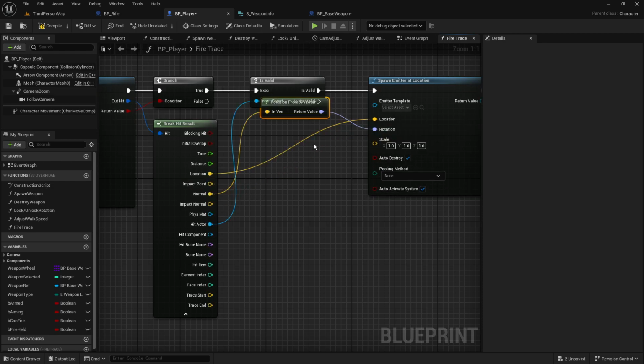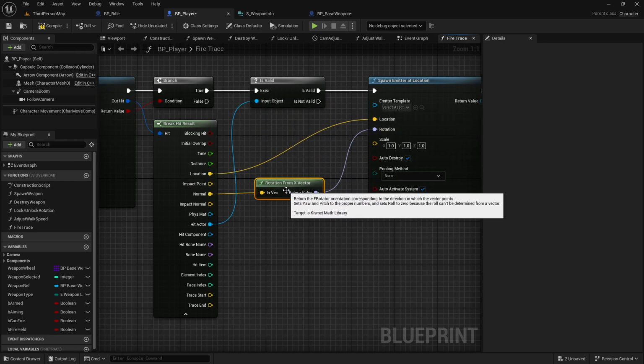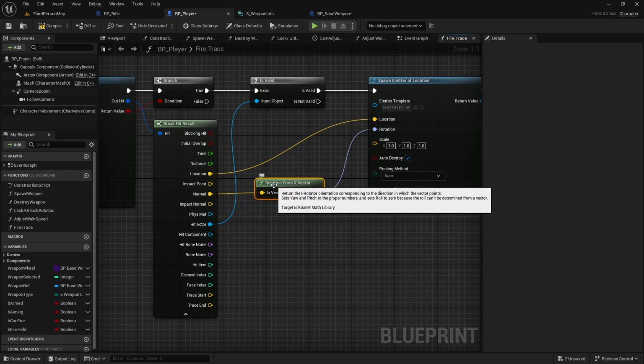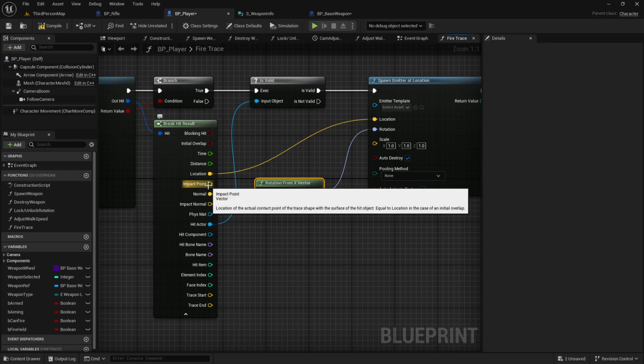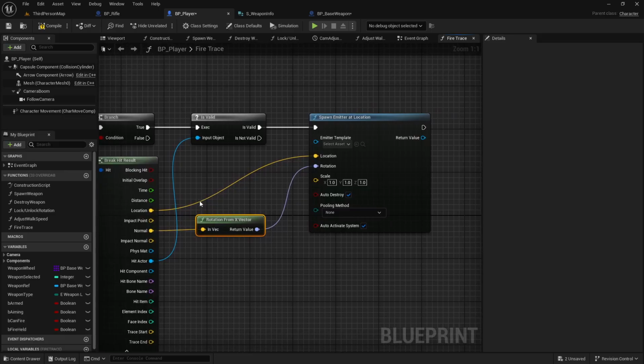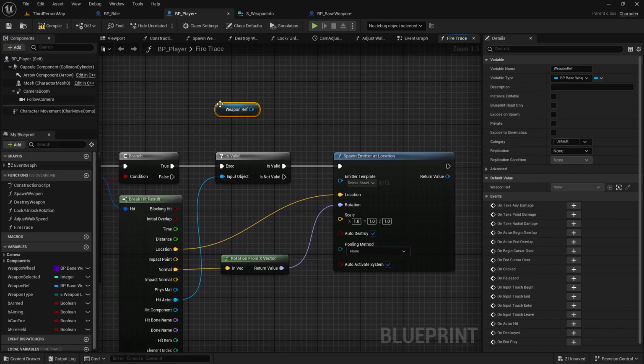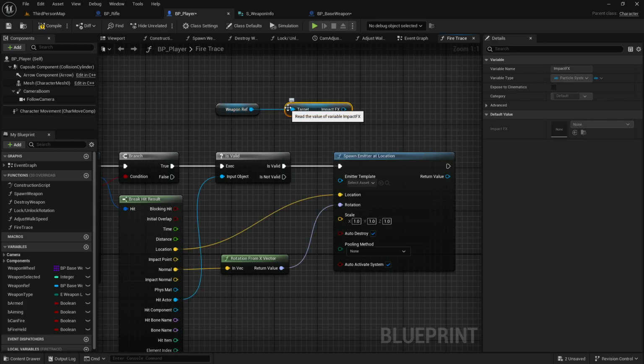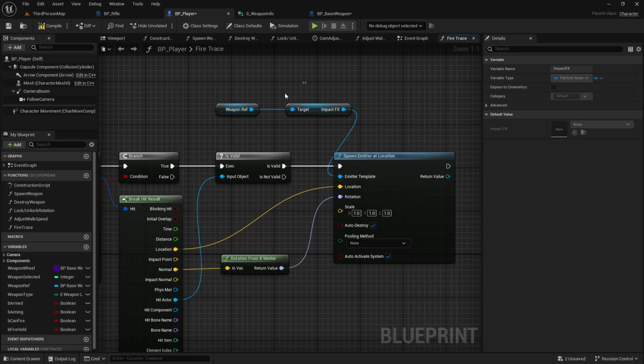You just plug that into the rotation. It'll automatically change it to a rotation from X vector. What it does is it calculates the angle of the face that you hit, and it'll rotate to point out. So if it's not this one, we'll come back and adjust it, but I'm pretty sure it's that one. Now we will put our weapon reference and get our impact effects and plug that in there.